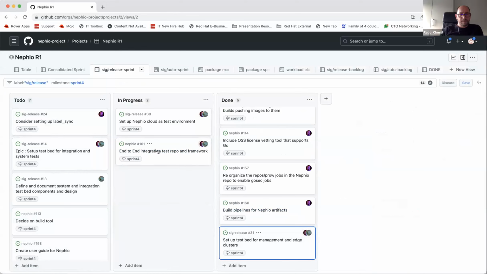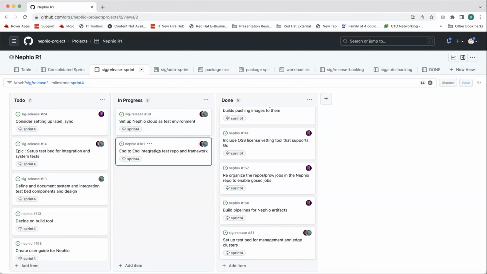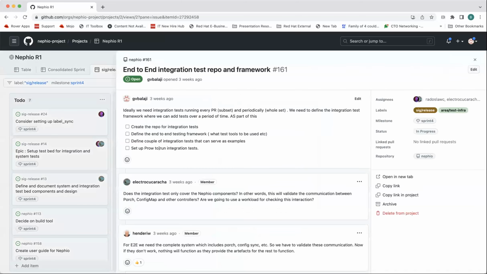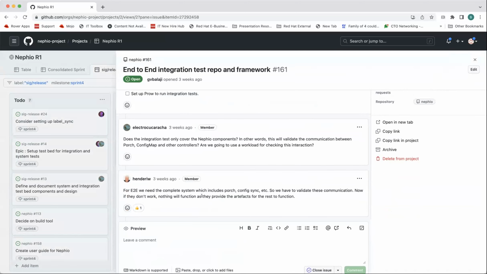Right. So, end-to-end integration test repo. Let's see. Yeah, this one I'm not sure where we are. I saw some glimpses in his PR of something being done there. Like, he's using molecule as part of his PR. I think it already got merged. Yeah, that's the one we're reviewing together. I guess that covers the extent of this issue here.